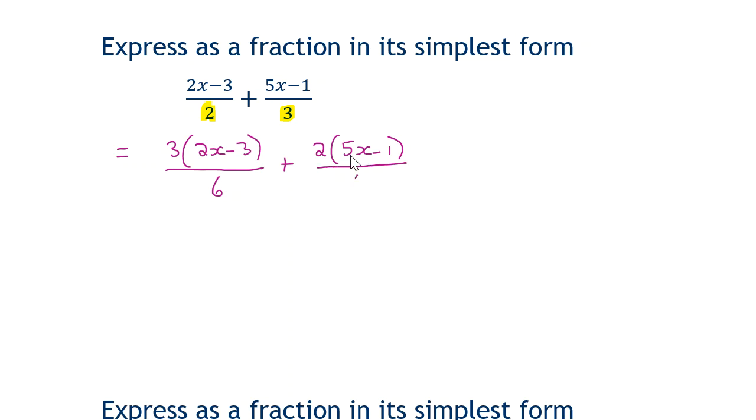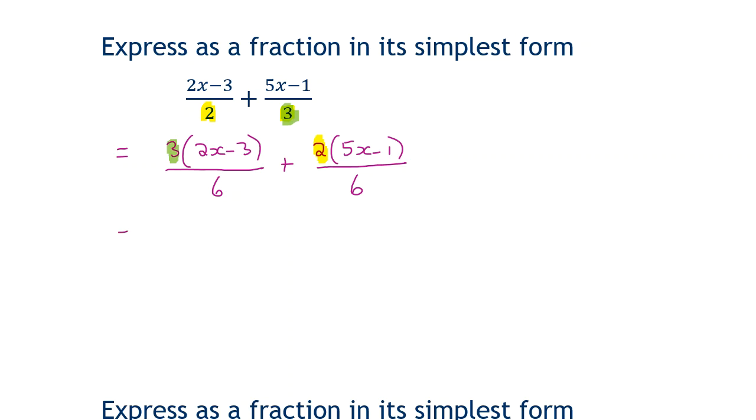Now as you know, when it comes to creating a common denominator, sometimes you find that the lowest common multiple is in fact the product of the two denominators and you could multiply them together. It's not always the case, but what you can maybe see here is that the denominator of 2 that was underneath the first fraction has ended up multiplying the second fraction, and the denominator of 3 that was underneath that second fraction is multiplied up here. Now some people talk about cross multiplication and things here, but essentially we're multiplying the top and bottom of each fraction by some amount to create equivalent fractions with the common denominator.